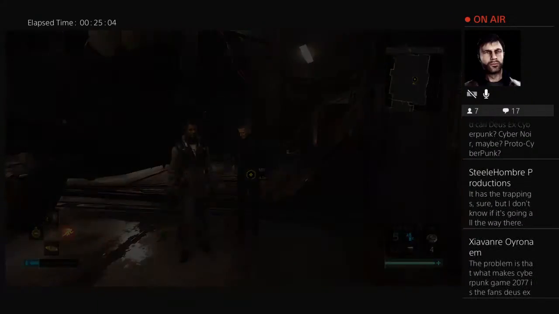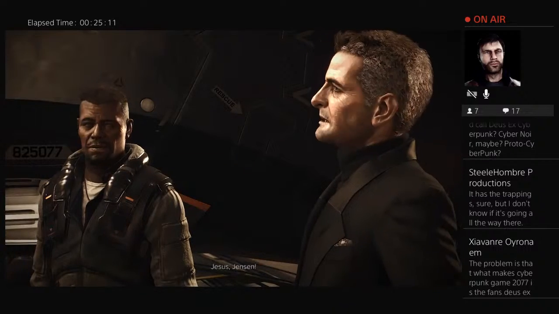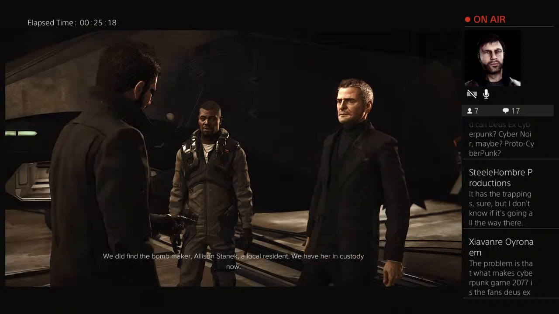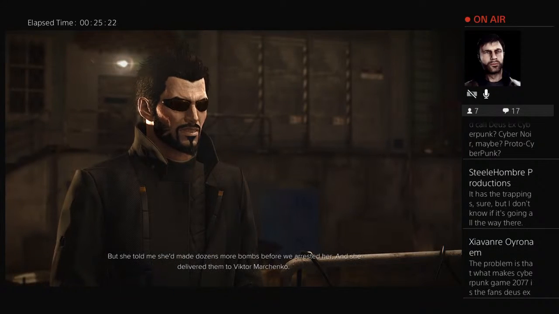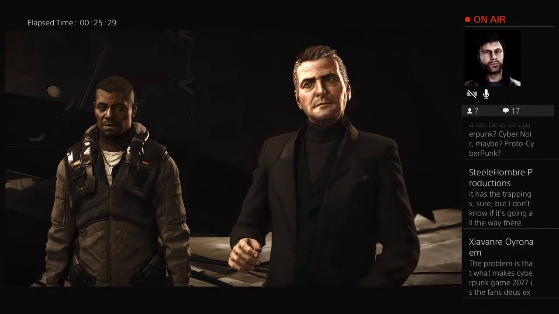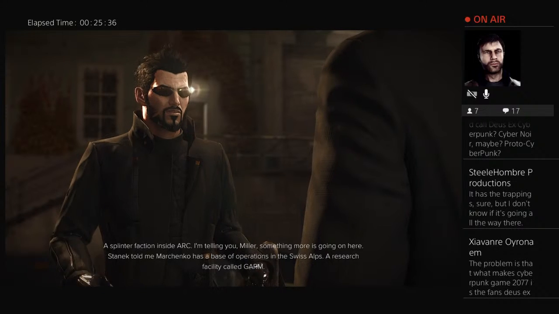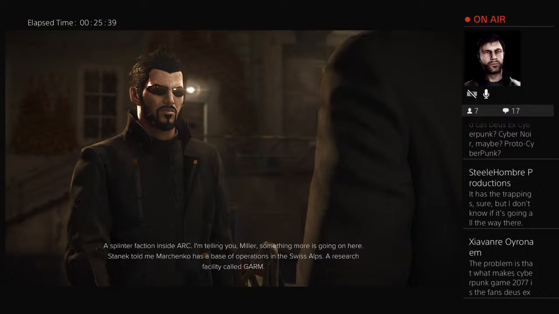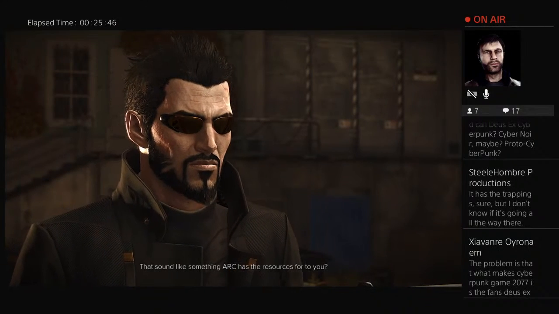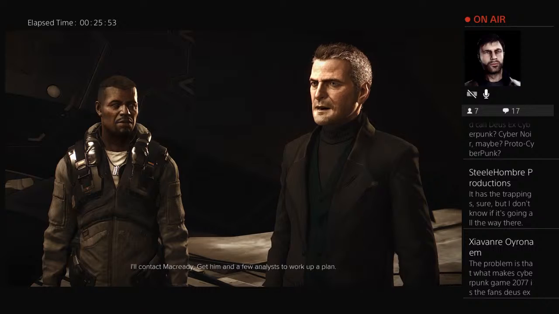I think it goes further. So you found the bomb maker, linked everything to art. Not exactly. Jesus, Jensen. We did find the bomb maker. Allison Stanek, a local resident. We have her in custody now. But she told me she'd made dozens more bombs before we arrested her, and she delivered them to Viktor Marchenko. So it was Ark. A splinter faction inside Ark. I'm telling you, Miller, something more is going on here. Stanek told me Marchenko has a base of operations in the Swiss Alps, a research facility called Garum. That sound like something Ark has the resources for to you? I'll contact McCready. Get him and a few analysts to work up a plan.